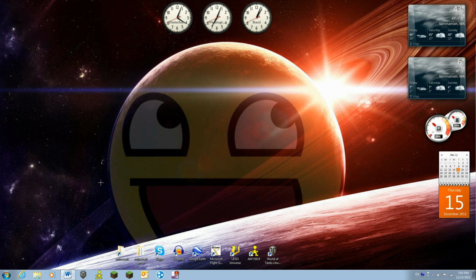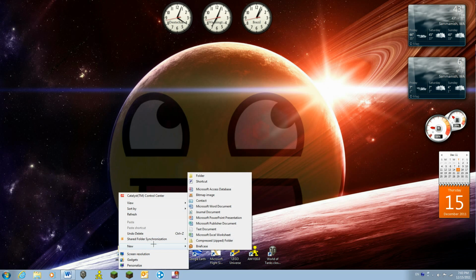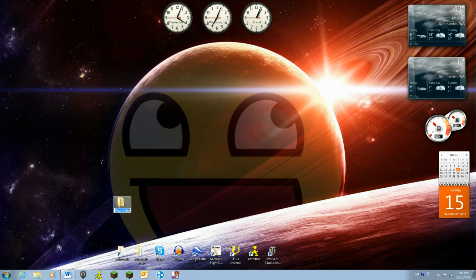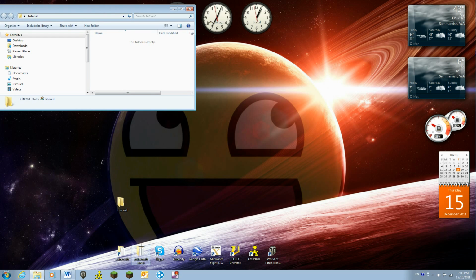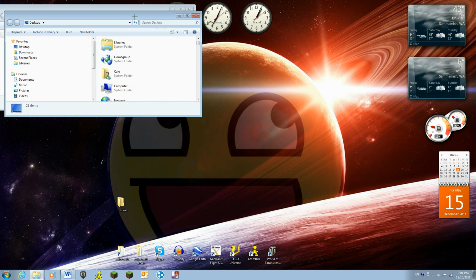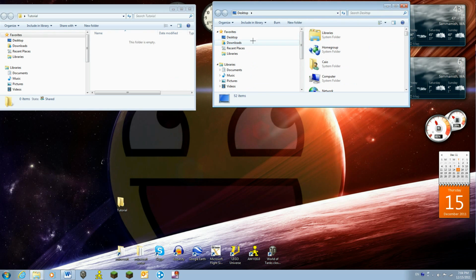So next thing you want to do is make a new folder and then name it Minecraft. I'm going to name it tutorial because I have two. Tutorial. Enter. And then enter again to open it up. You can name it Minecraft server like I did the first time I ever used it. So next thing, click desktop and either open up a document folder. I click Control N because that's a little faster. Here, and then you click download.